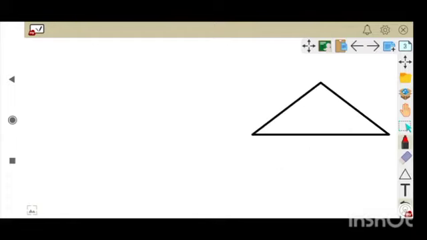So now let's see. Here we have a triangle and I'll name it A, B, C. From any vertex, let me say from vertex A, let me draw a perpendicular. I have drawn it now, this is a right angle, and let me call this point D. AD is standing on BC in the vertical position, that means at a right angle. So this angle is 90 degrees, that means AD is perpendicular to BC.